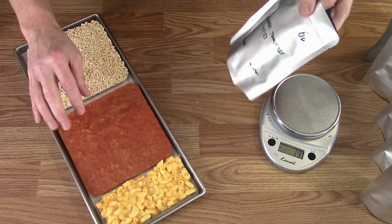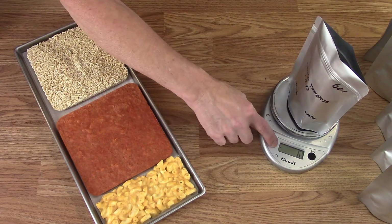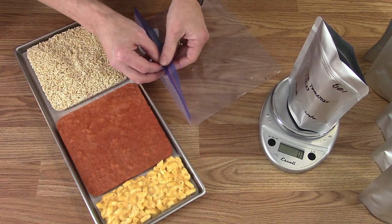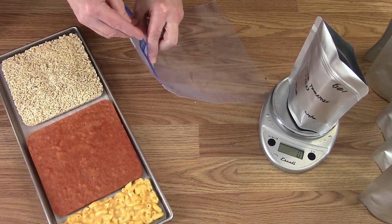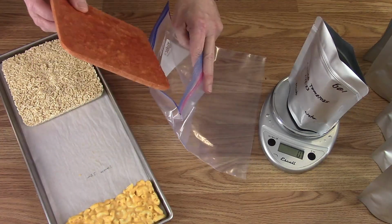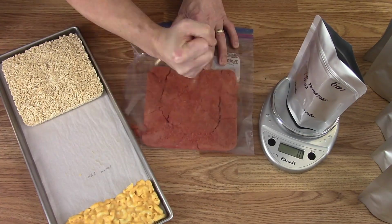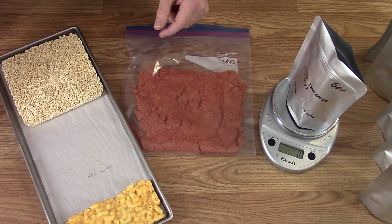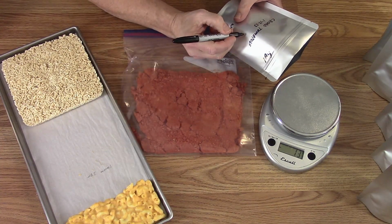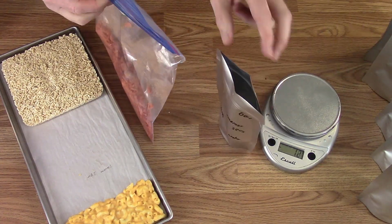This little block of crushed tomatoes, since I only had one, I didn't bother printing a label. So I'll zero that out. And to get that into there, I am going to crush that up since it was crushed tomatoes. Boy, this is just like a styrofoam piece. It's kind of cool. So just going to give that a quick crush, and that started at 380 grams. So I'll write that on there. I couldn't remember because I'd written it on there instead of in the book. And then I can pour this into the bag.